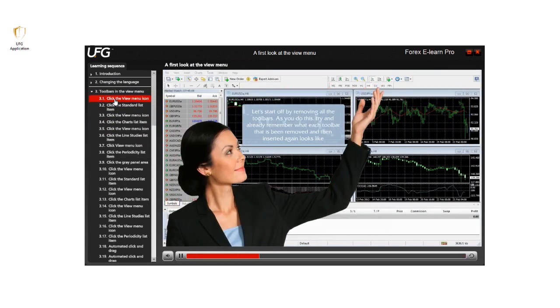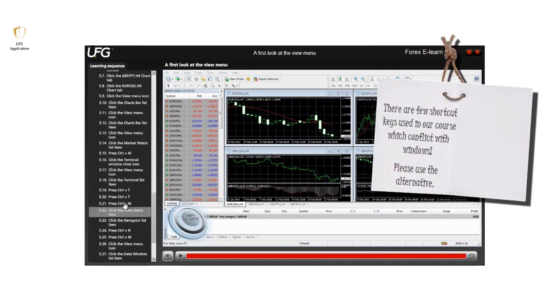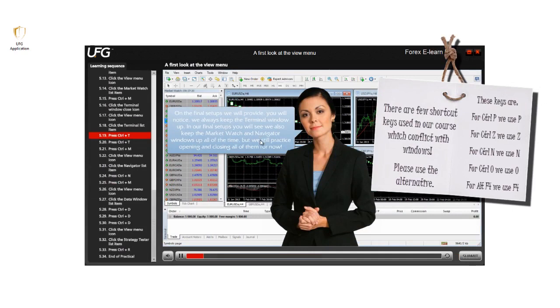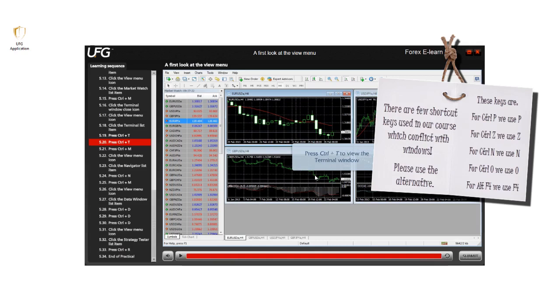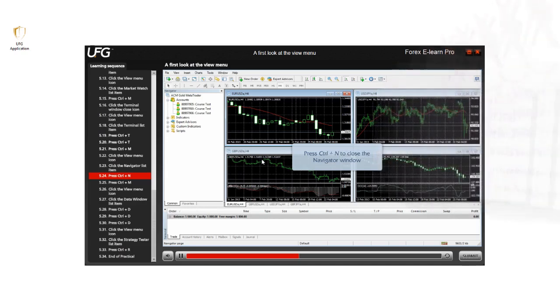Before we leave these practicals, just note that they also contain all the shortcuts for you to simulate, so you can master the tool fully. Just a quick note, however, on the shortcuts. We have managed to program most of the shortcuts to simulate correctly. However, because certain Windows shortcuts create a conflict, we have adjusted these to make the system smooth. These are Ctrl-P, Ctrl-Z, and Ctrl-N. For these particular shortcuts, just use P, Z, and N to simulate them. However, in MetaTrader, use them as Ctrl-P, Ctrl-Z, and Ctrl-N because there's no Windows conflict there.